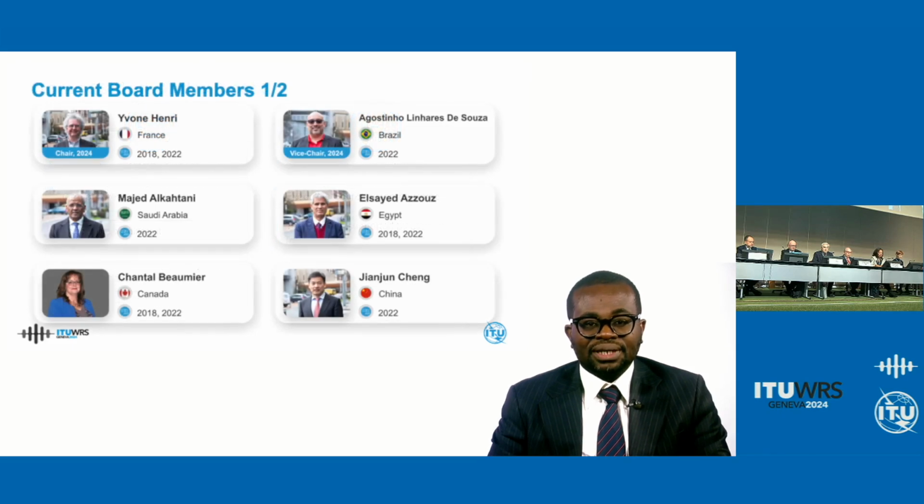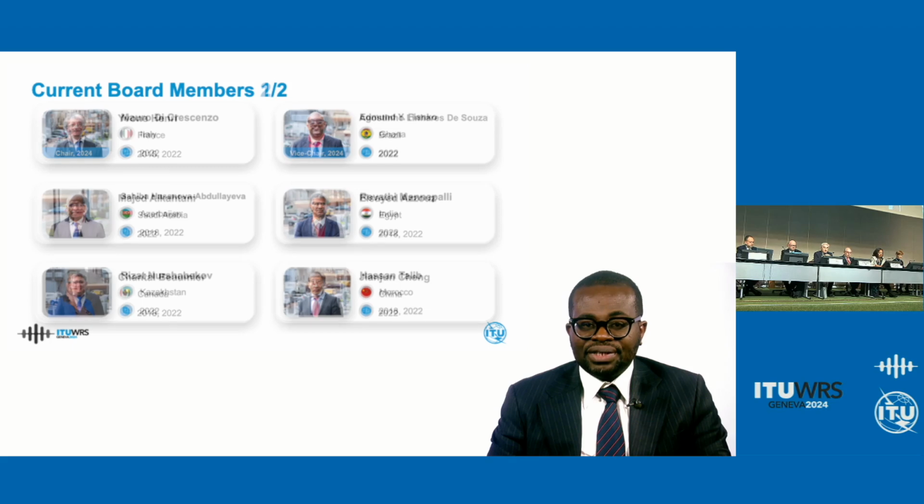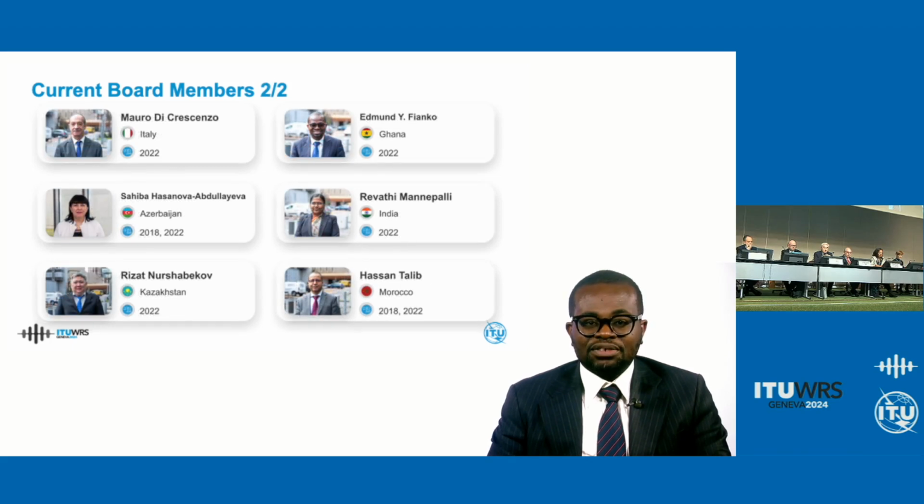On the slide now, you can see 6 of the current members of the board. Mr. Yvonne Henry is the chairman of the board for this year, 2024, and Mr. Agostino Linares de Souza is the vice chair. He will become the chairman for 2025. These are the other 6 members of the board. At our last meeting, Mrs. Sahiba Hassanova Abdulayeva was elected the vice chair for 2025, so she will serve as chair in 2026. The practice is to rotate the chairmanship among the geographical regions.